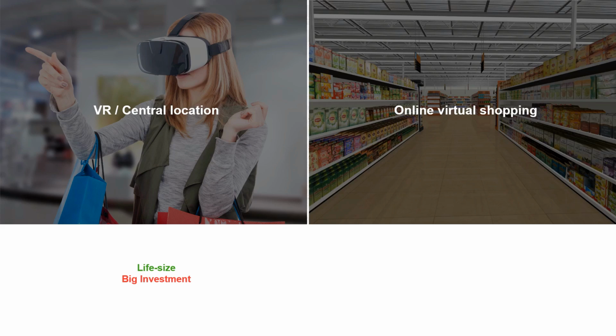Virtual reality with headsets provides the sense of shopping from a life-size shelf, with the respondent feeling as if they're standing in front of it, walking around it, and picking up packages from the shelf, all of which is great. However, the headset itself is a rather expensive piece of equipment, and the creation of the images can be costly and time-consuming. In addition, using it requires conducting in-person testing, which in the best of times requires an extensive investment of time and money, or would lead to using a small qualitative sample. And of course, these days, it's not possible to conduct in-person research of any kind.